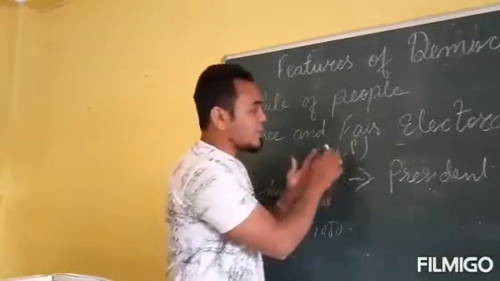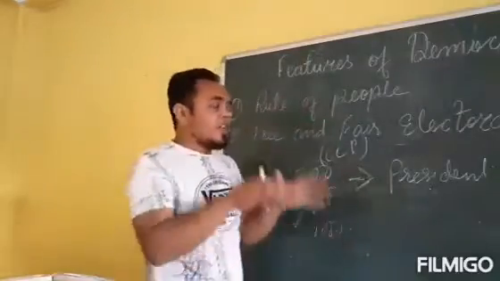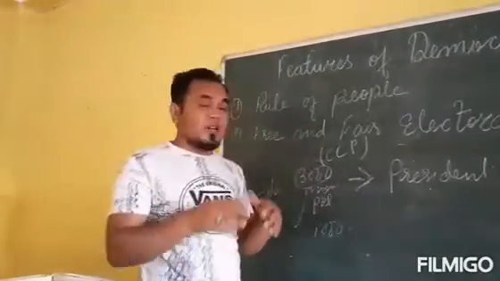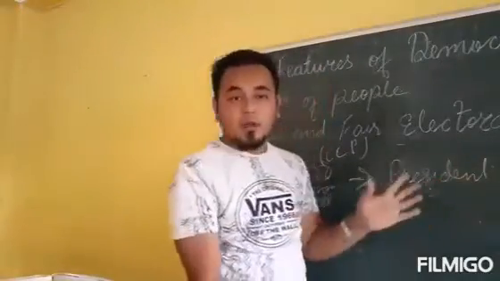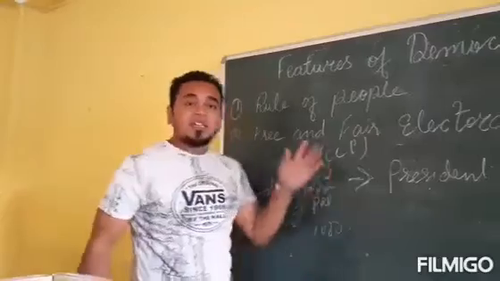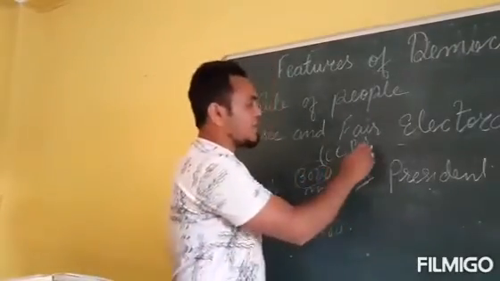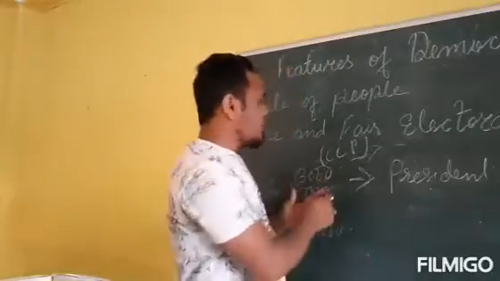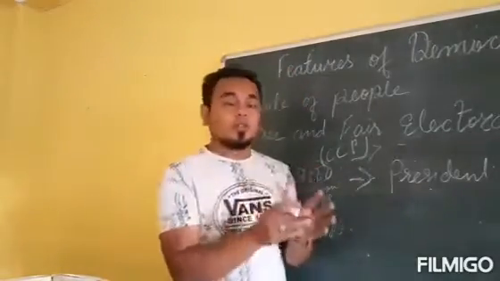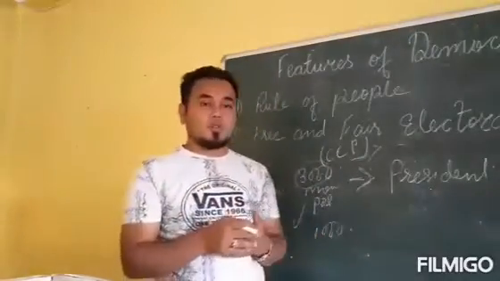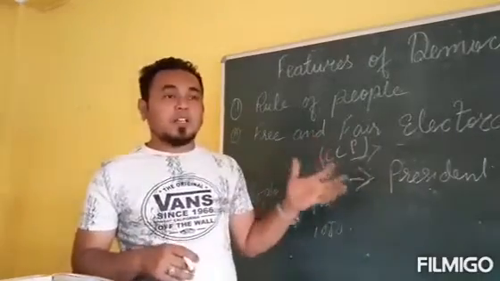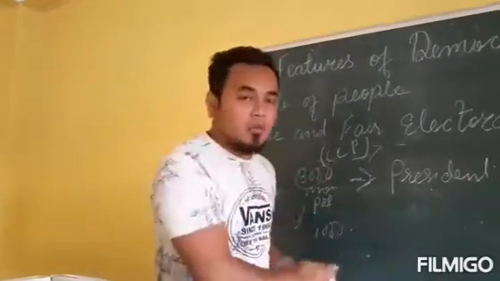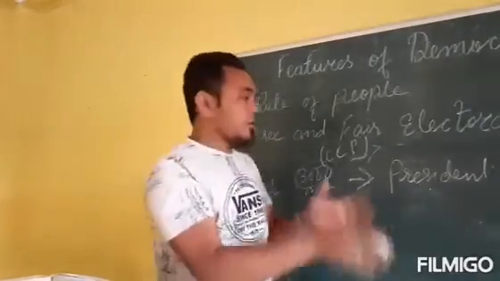But what happens? The Chinese Communist Party always dominates the other small parties. By their malpractices and other things, they somehow suppress or stop the other parties from forming the government, because it is the dominant party in China. Only members of the Chinese Communist Party form the government, and people also have to elect members of this party only, because they have no other option. Obviously there are opposition parties also, but the Communist Party is dominant, and they try with many other things to suppress them. They will not let the opposition parties rise to power.